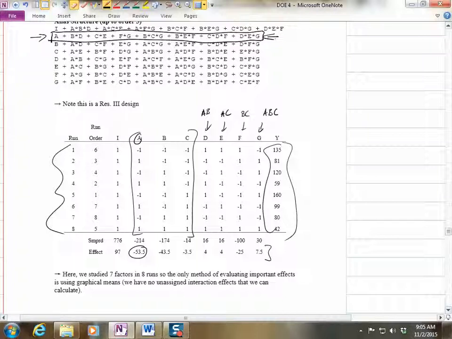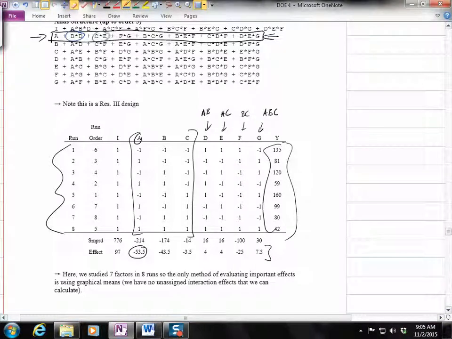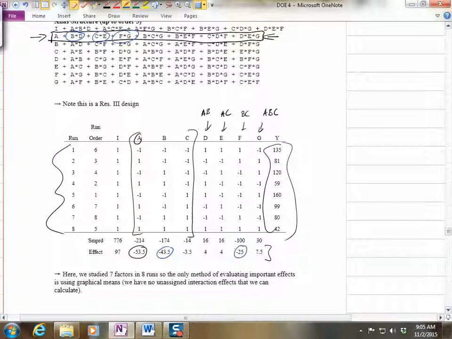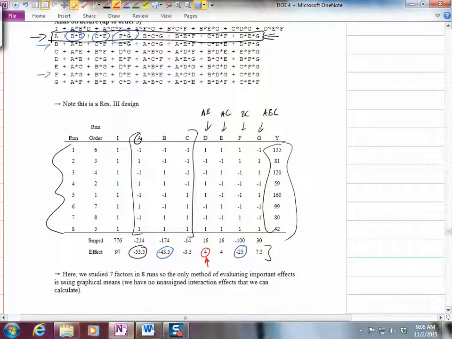And you can set that in Minitab, what it will give you. So very realistically, we know 2-way interactions can happen. So this A could be due to the main effect of A. It could be due to the BD interaction, CE, FG, or even some combination of any of those. Is everyone okay with that? The idea of confounding. And we see B was also standing out as pretty big, and same with F. So B and F. And we went through this last time. And I asked you, keep an eye on this D, something strange happens there.